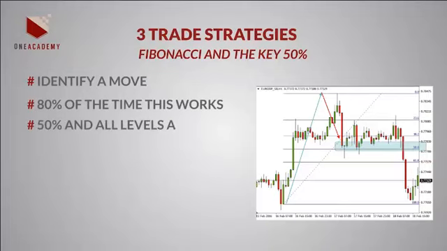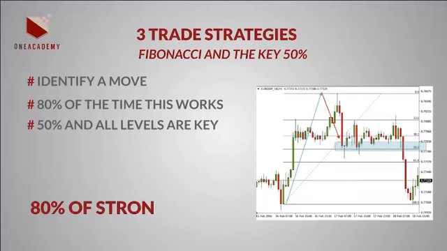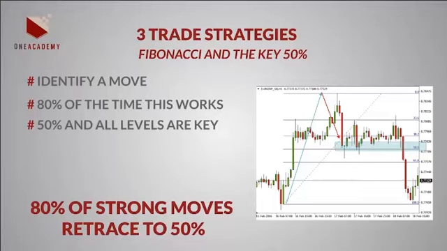We have also drawn the Fibonacci line from the swing low of this time frame as discussed. Once we identify that the move may be over, no more highs are made, we can say that 80% of the time a strong move will retrace to the 50% Fibonacci level. This also does not mean that it will not retrace to all of the Fibonacci levels. You can certainly get 100% retracements from the highs to the lows.